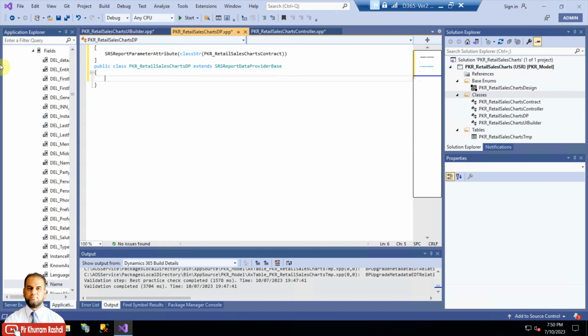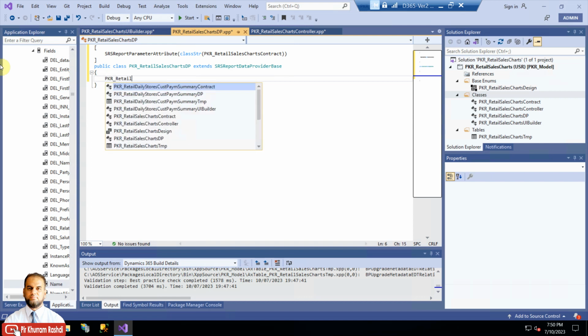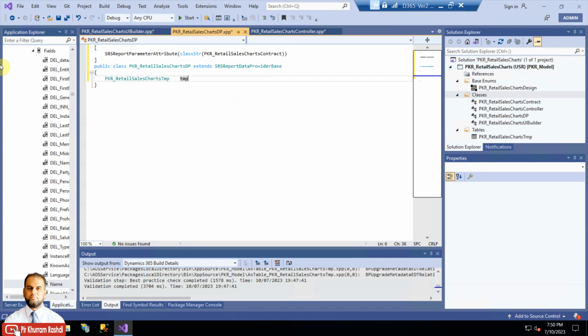So first of all, then I will need to declare here our temporary table. So the name of the temporary table is this one, and I will put the local variable name as temp table.